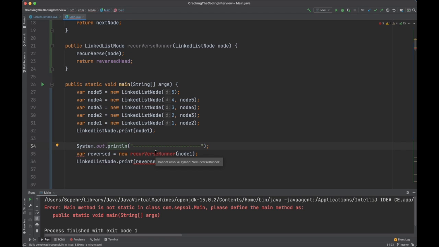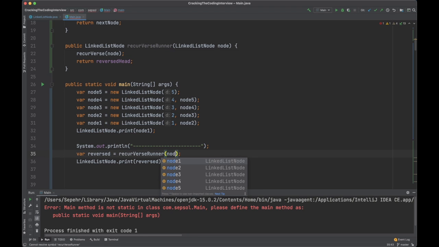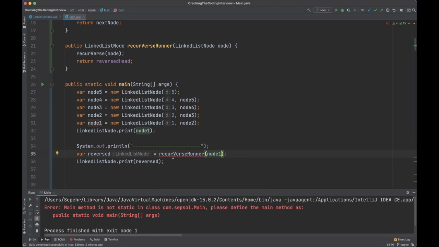Okay, so that's for instantiating classes. Oh god. Okay, so well, how can I do this then?